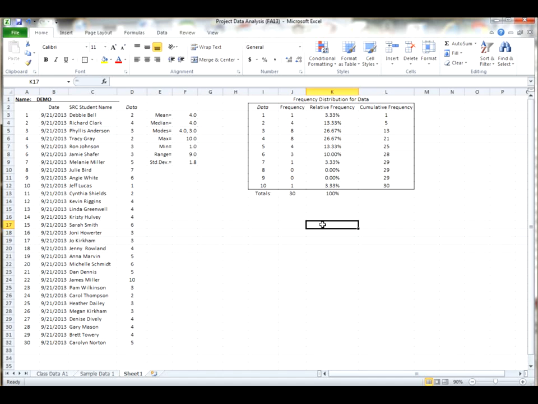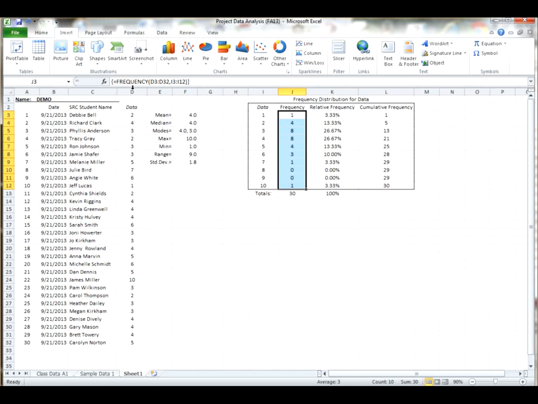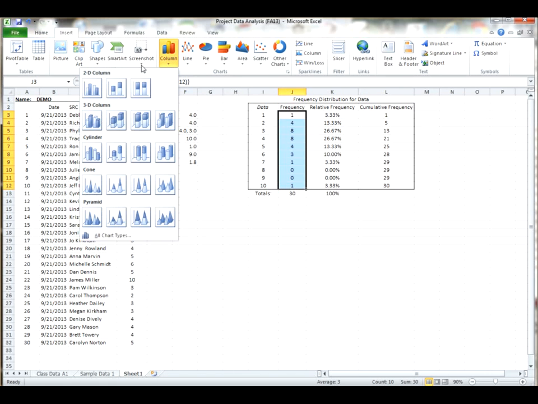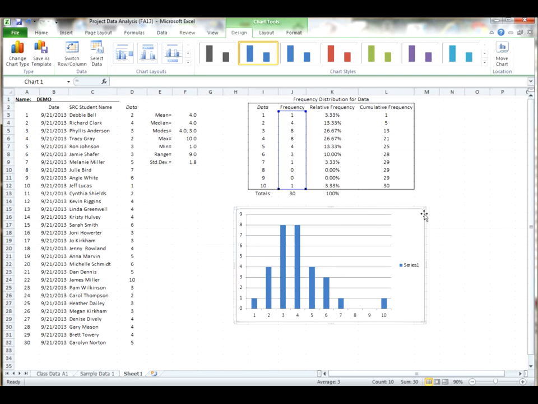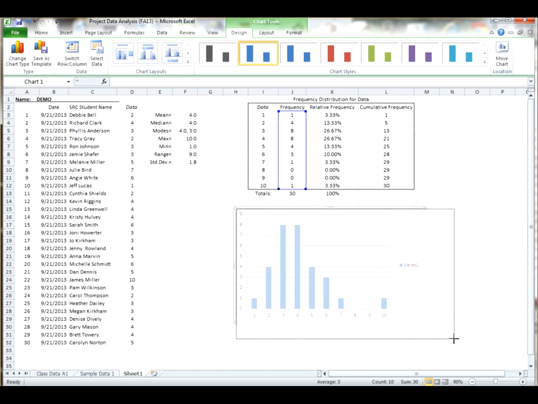Alrighty, so now we're ready for our bar graph. I'm going to select my frequencies, so I want to make a bar graph using these frequencies. I'm going to go up to Insert. I want to insert a column graph, a two-dimensional column graph, and it's the first option that's listed there. The graph pops up. Often it covers up something you've already done, so just move it to where you like. You can make it a little bigger if you would like.